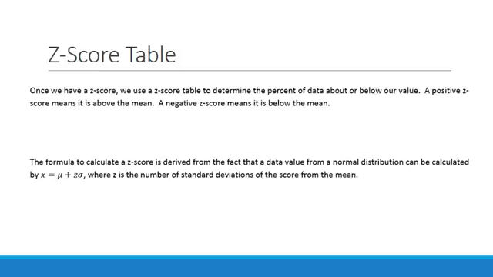And there's a little extra thing here, just telling you about where this formula comes from. The formula to calculate a z-score is derived from the fact that a data value from a normal distribution can be calculated with this little formula, which is really just the average. This is another way of writing an average. The software I had to use at school at that time didn't have the X bar for some reason. So it's the average plus z standard deviations, where z is just the number of standard deviations. That is optional, guys. You don't need to use that at all in this video, but if you're wondering where that formula came from, it came from that.